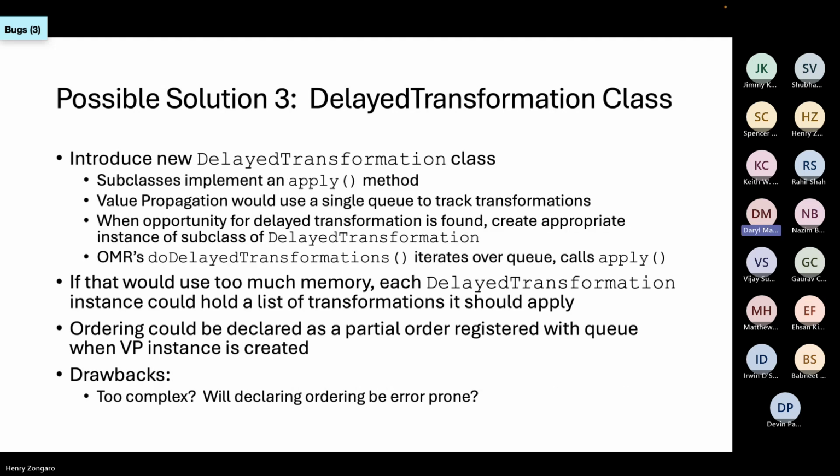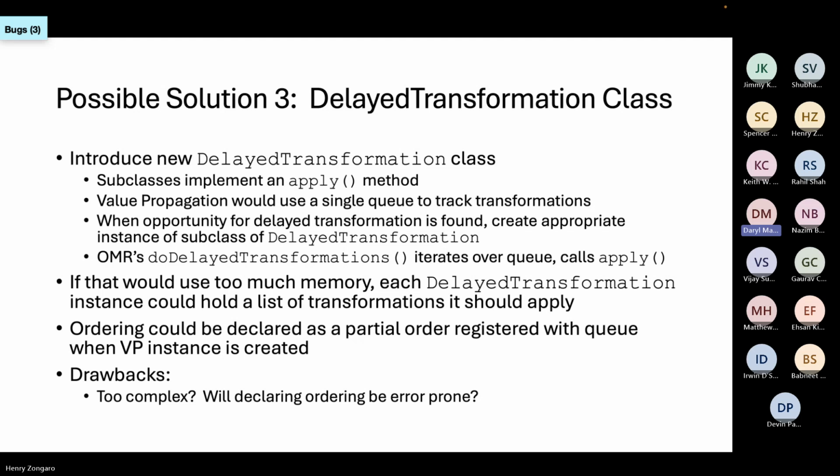So a third possibility that I was thinking about, and I prototyped to some extent, was introducing a delayed transformation class in VP.